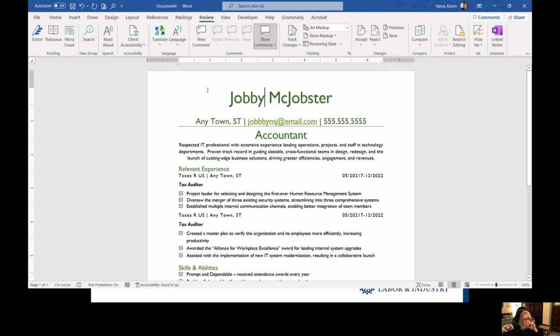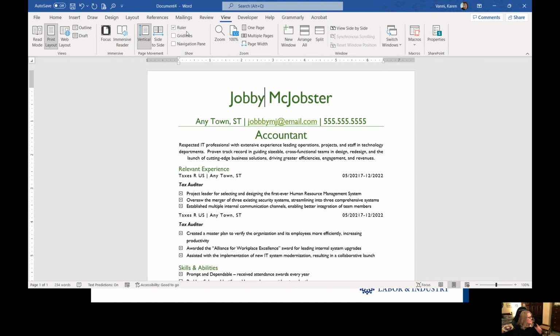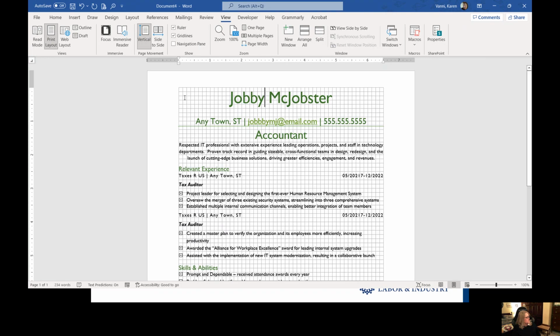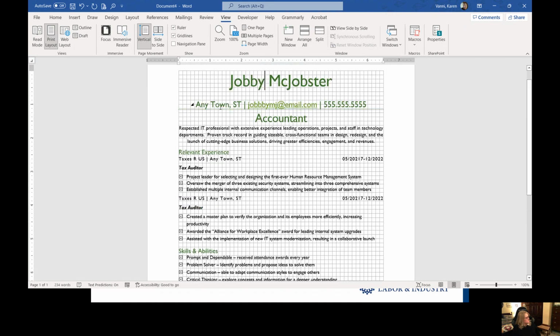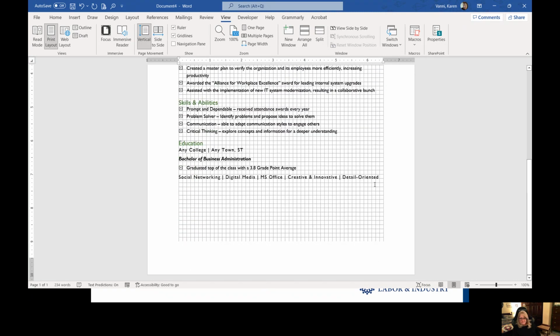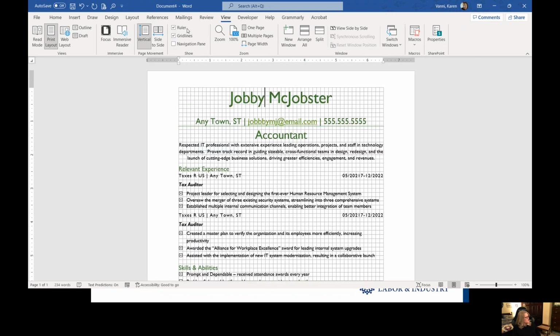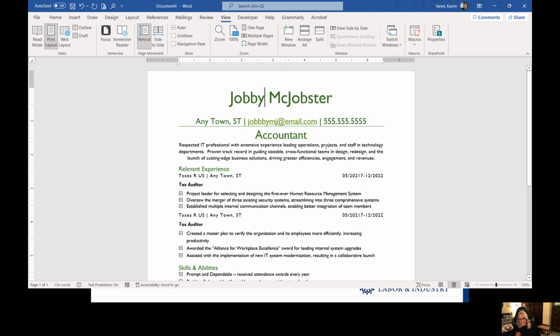If we've moved those bullets around at all, you want to make sure that those bullets are aligned. So the best way that you can align those bullets is to check the viewing of the grid lines. That's in the View tab, and it's in the Show section. If you click grid lines here, it puts grid lines on the page, and then you can see that all of these little guys are all lined up together. And if they weren't, you could go in there and fix them right now. You can also see that all of these little right tabs are lined up together. So from here, I'm going to just unclick the grid box now because we're good there.